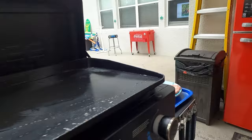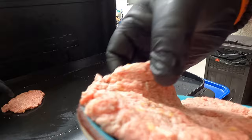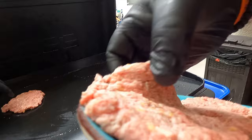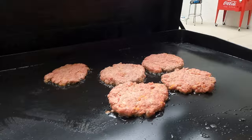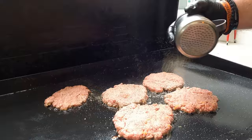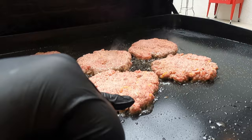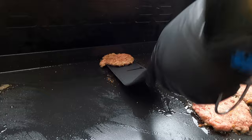Time to get the burgers onto the griddle. Now they're very moist — I put them in the fridge with the hope that they'd stay intact. We get our five burgers down. While these are cooking we're going to salt and pepper this side. This already has the ranch packet and bacon in there, but we do like the savoriness that salt and pepper brings. We're watching for it to cook about three quarters of the way up, then give it a flip — about two to three minutes. We've got to be careful on the flip because they are moist. That looks pretty good!